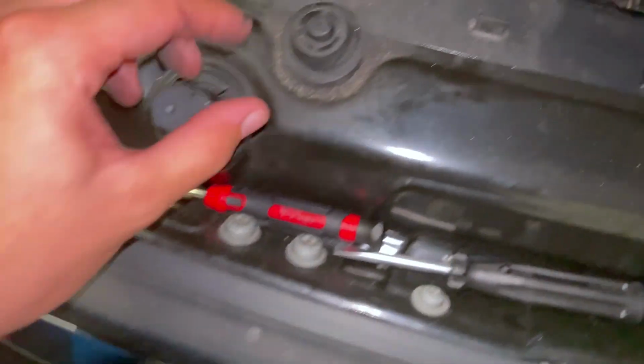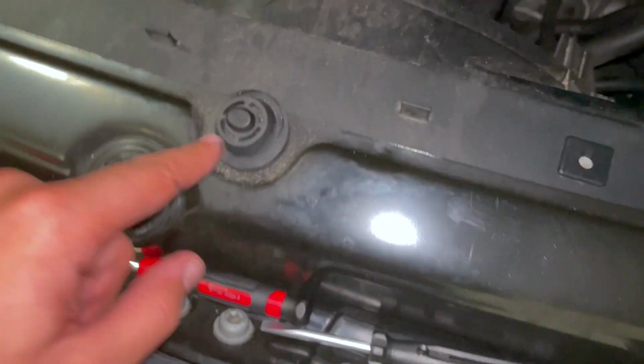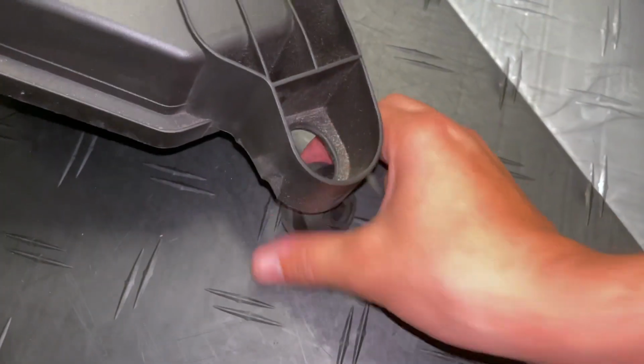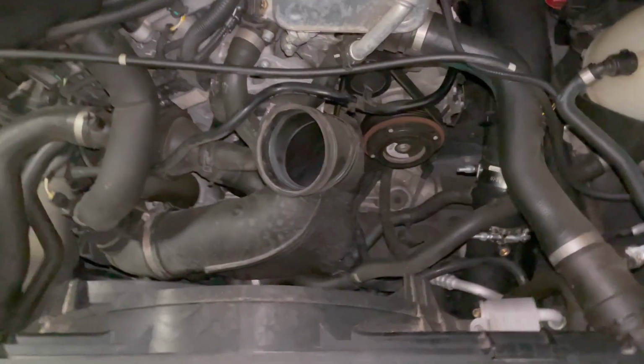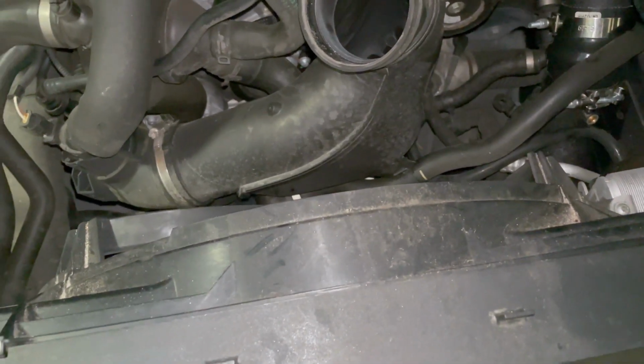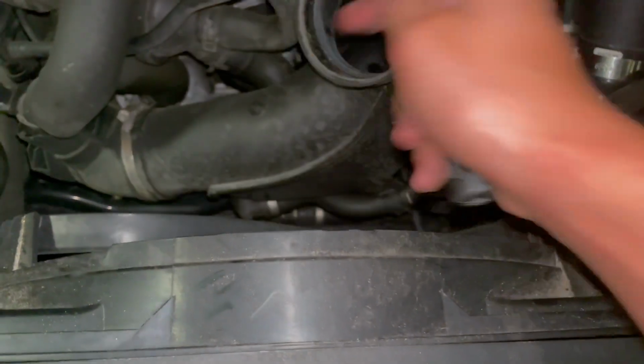So one really important thing is that your grommets stay here. So this one happened to stay, this one stayed, but this one came off. So what you're gonna do is just come over here to the stock intake, just take that off and put it back on.